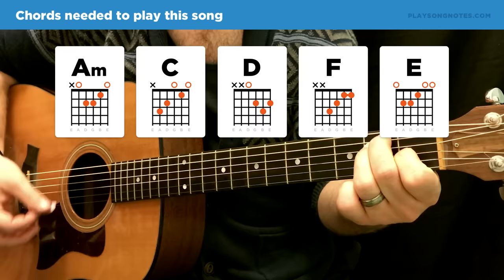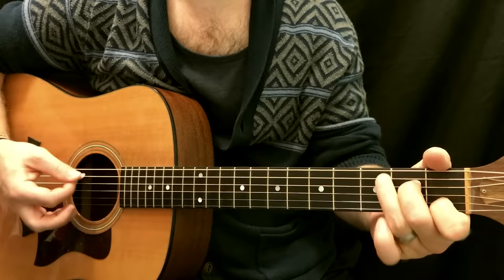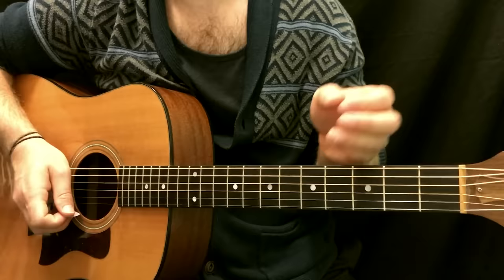Okay, that's an E chord, all right? So now you know how to play the chords to this song. And before I get into the strumming and how to do some of the stuff, I want to talk about the structure of the song, just really the order the chords are used throughout the song, okay? It's really helpful to know.